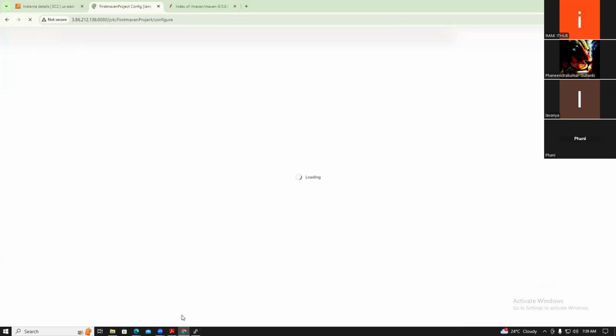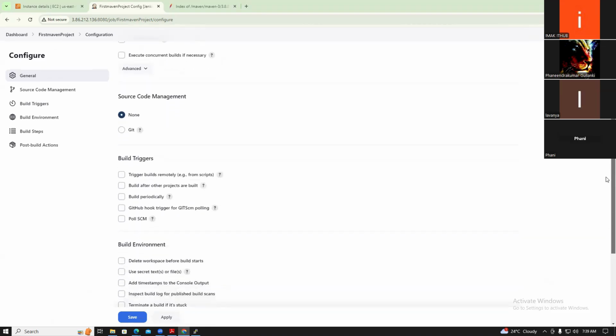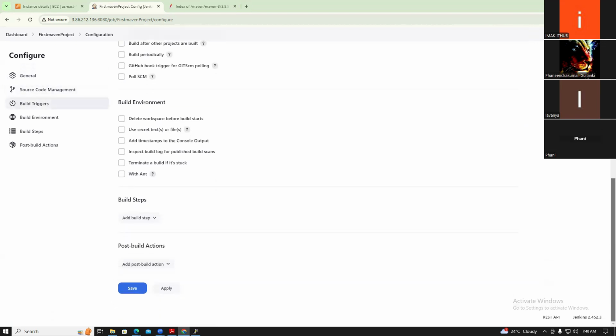Okay. Yeah. In the description, we're not providing anything. First Maven project. So GitHub, Bitbucket, Git, build environment, build setup, add build setup.